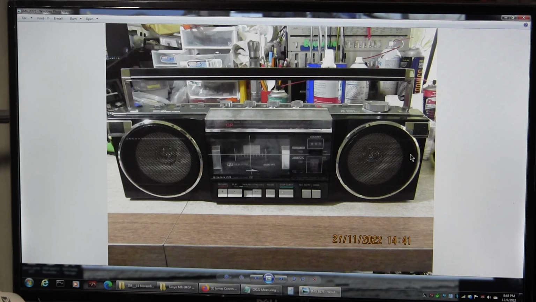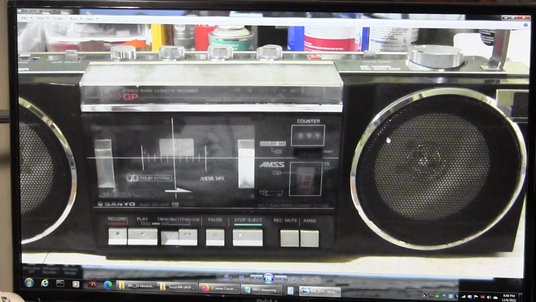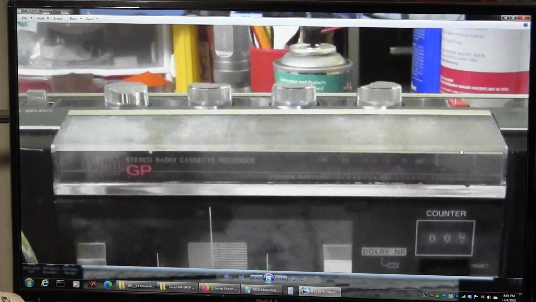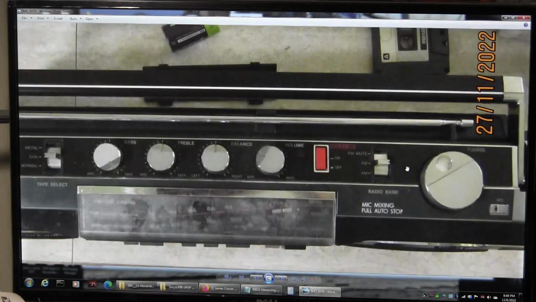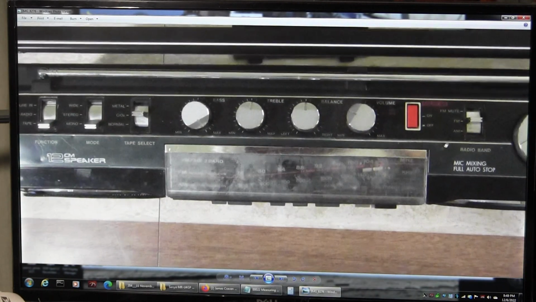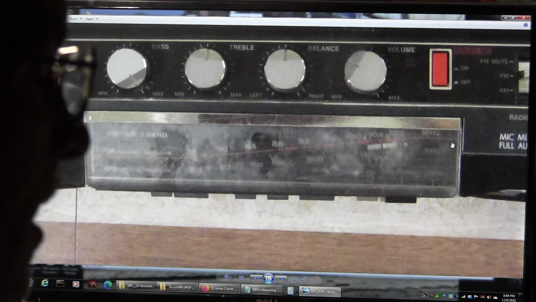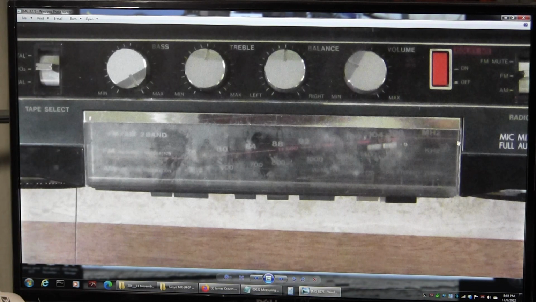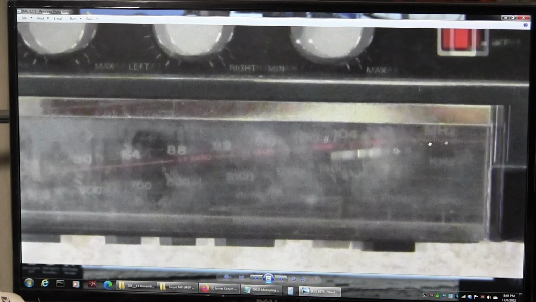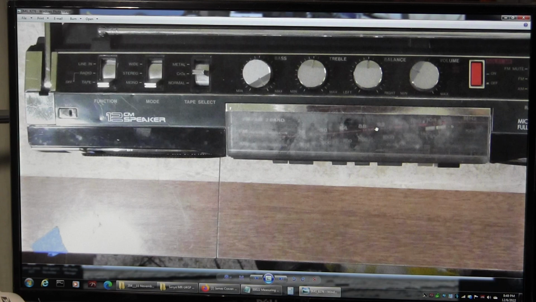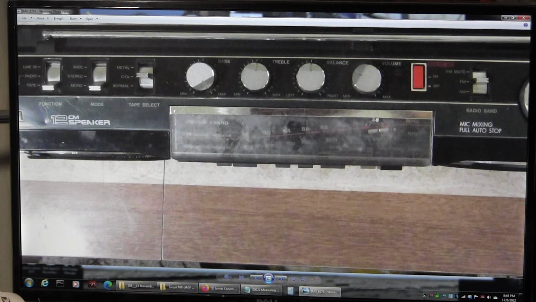And this is the front of this model here. Looks like that. I can't do anything with the tuner window. It's just going to be like that. Here's the top of it. Again, I'll get to what the model number is in a moment. Actually, it's a Sanyo MR-U4GP, a.k.a. Sanyo M7790. But as you can see, this is just cloudy, and I can't undo that cloudiness. And I don't want to try and take this apart because it's glued in place.